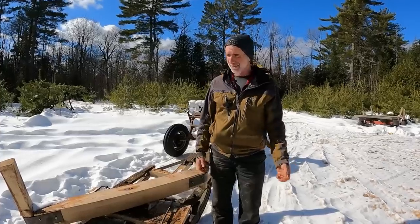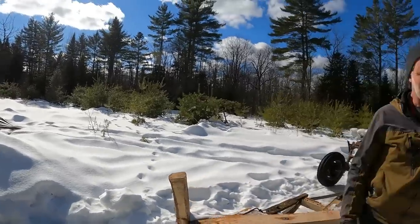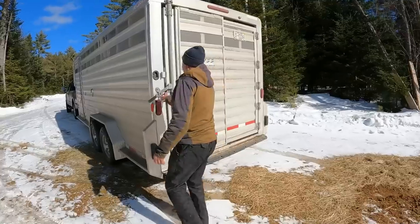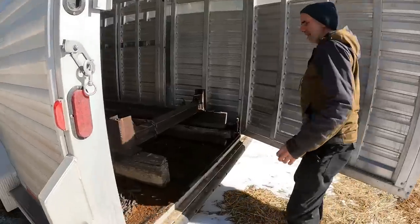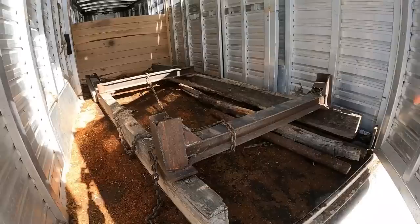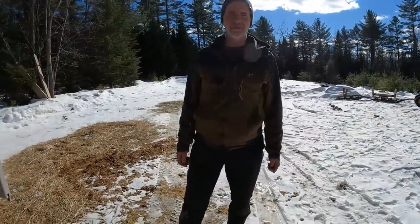So I had several options. I can go back to use my dray, which is over there. I could just skid these logs up the hill, but I decided to bring my scoot up here. Now this scoot is also, well, let's get it out of here, so you can see it so much better in the sunlight, and I'll explain a few things with it.